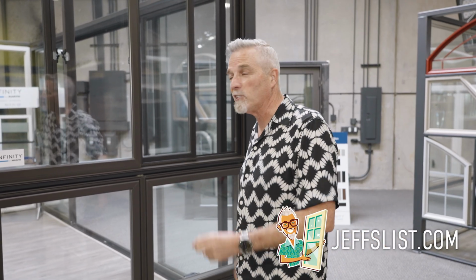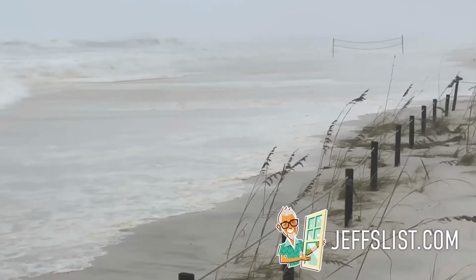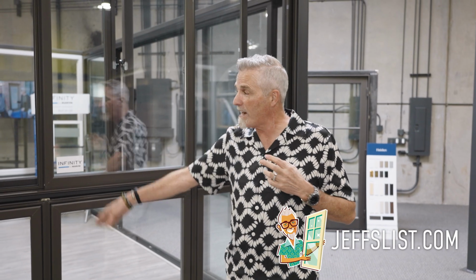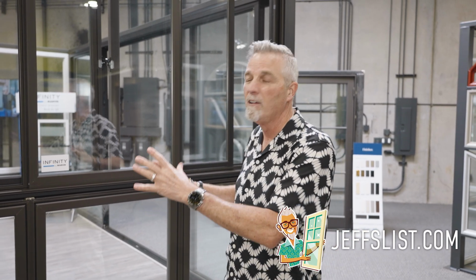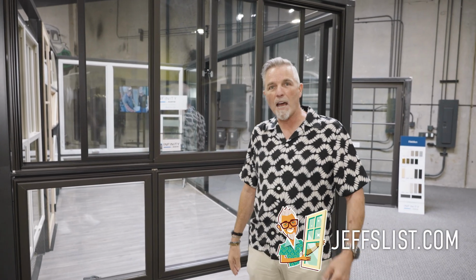Just so you know, a window that's vertically hung, that goes up and down, compared to one that's horizontally hung, is a stronger window. You say, Jeff, why is that the case? Well, it's not stronger in the sense that the frame is stronger, but it stands up to the weather, especially inclement weather, like water testing and high wind loads, etc., what we call design pressure. Design pressures are always going to be a little bit less on a sliding window because of the way the window withstands the water. The water situation in this is not going to shed like it would on an operable vertical window.